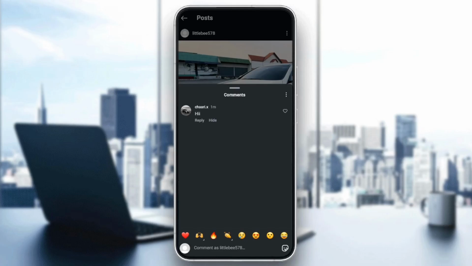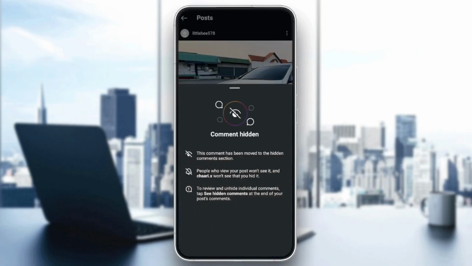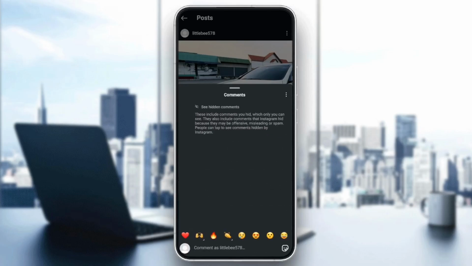So for example, you're going to find under the comments, the option to reply to the comments. And here you're going to also have the option to hide the comment. So basically guys, you have the option to hide the comment or delete it. So basically guys, if you hide the comments will be hidden from people who view these posts. But if you want to definitely delete the comments, just go back.